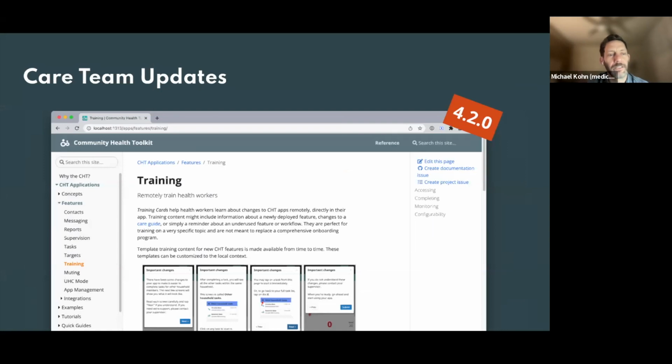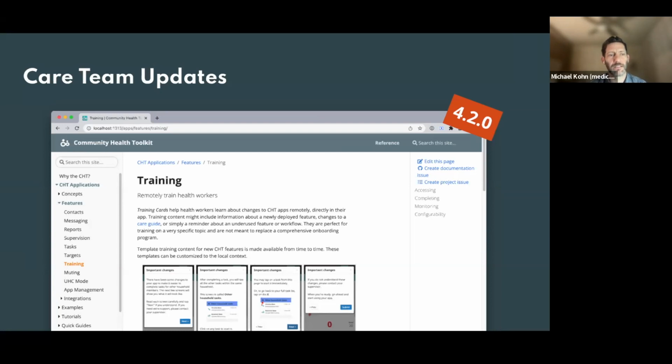As I just mentioned, with all these changes, we understand that many projects will want to provide some extra training on these changes. So we're releasing some training cards capability in 4.2 as well.